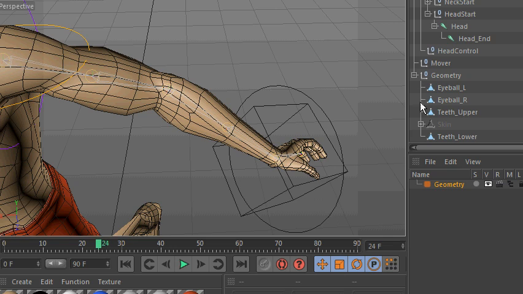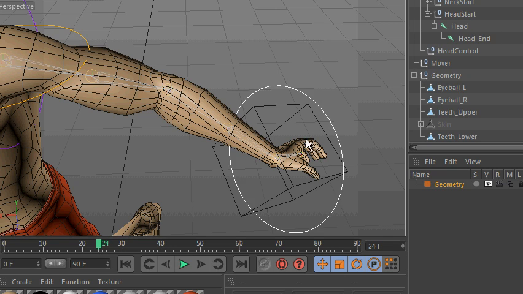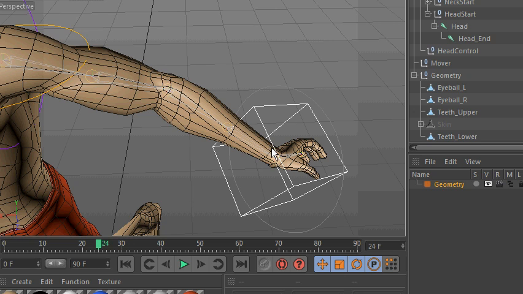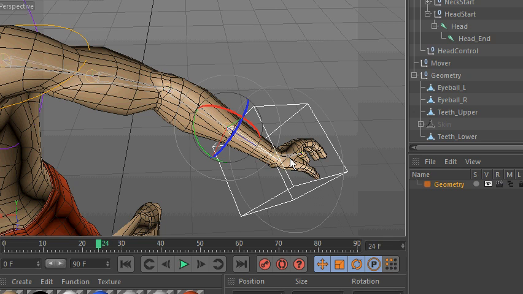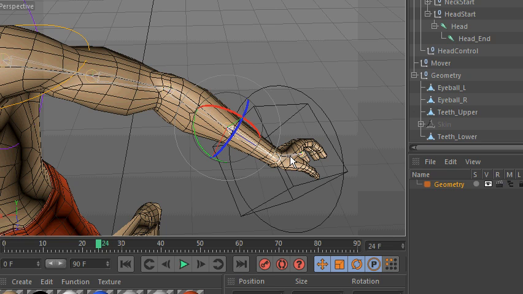So the reason that this hand is separate is because we have to avoid an interdependence loop. This joint right here is looking at the twist of this one. So this cannot be a child of this, otherwise you would have an interdependence loop.